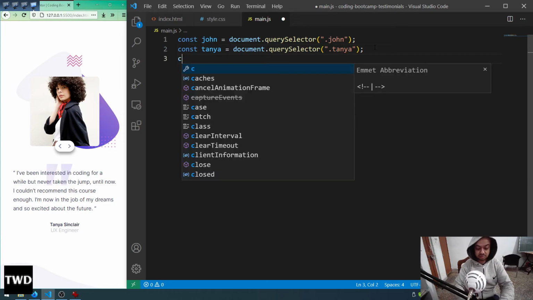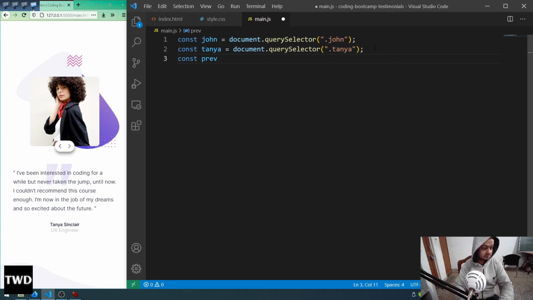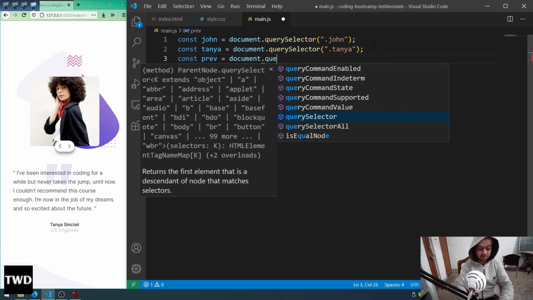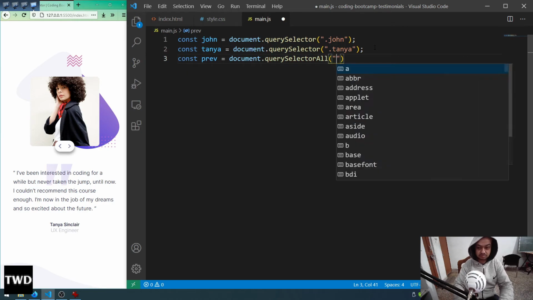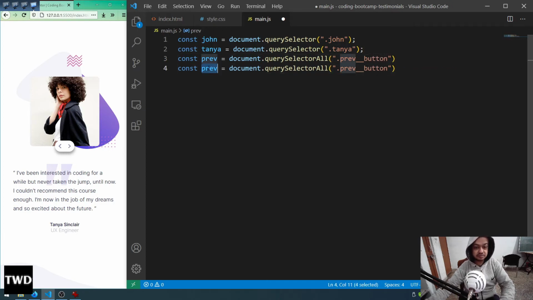And const pref equal to document dot querySelectorAll dot pref underscore button, and it will be next, and it will be next.